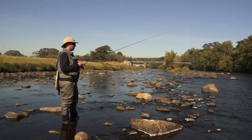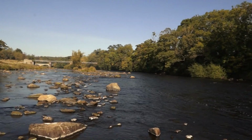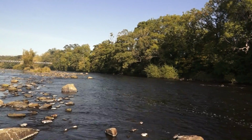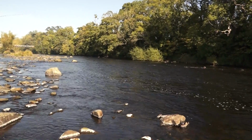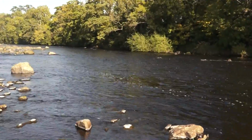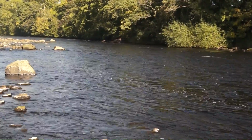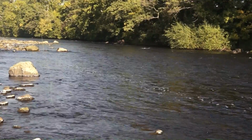Now there's a nice foam line up the inside of the river here, and I'm going to concentrate this soft hackle dry along this foam line. It's fast flowing water either side of it, and the foam line will indicate to the fish where the food concentrates. So it's always a good idea to cover these foam lines, and this soft hackle dry is very good at pulling fish up even when there's no sign of a rise, which is exactly the conditions we have right now in this bright sunshine.